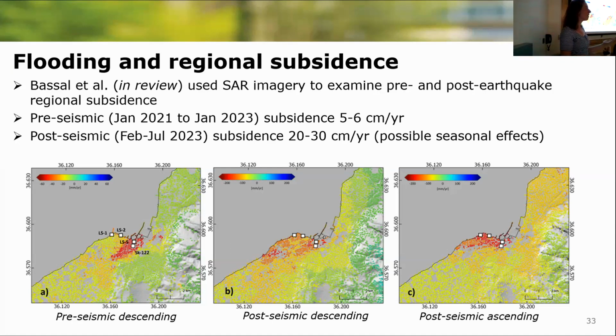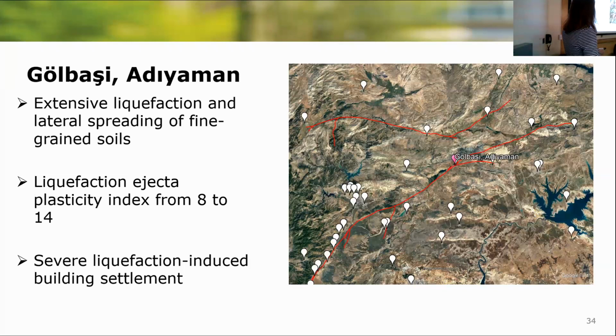But it does appear that what we're thinking happened is that the area may have been subsiding a bit, but the earthquake appears to have caused this accelerated subsidence, and widespread regional liquefaction has lowered the elevation of the ground, just making the city itself much more susceptible to flooding. And so we are observing this kind of co-seismic hazard of an increased flood hazard in the area due to the earthquake. Okay, those are the main observations from Iskenderun.